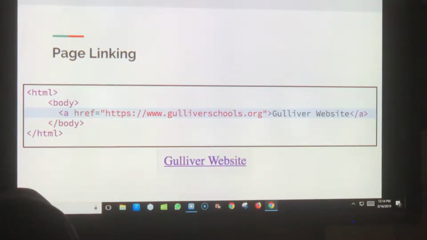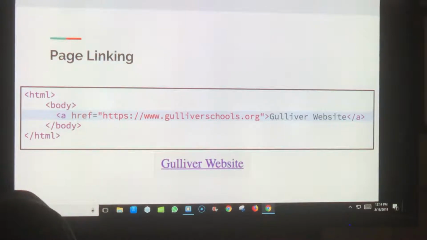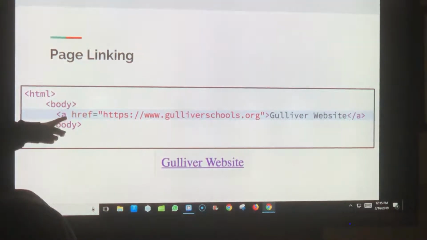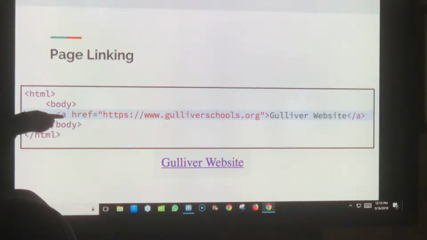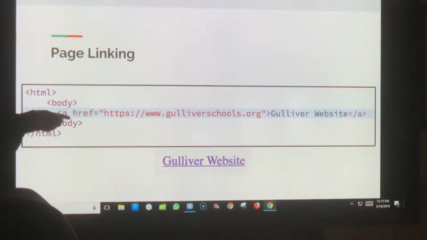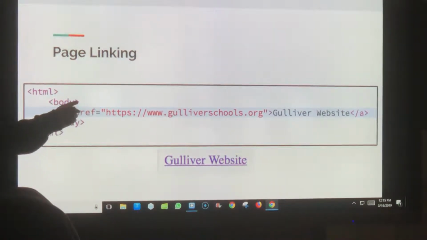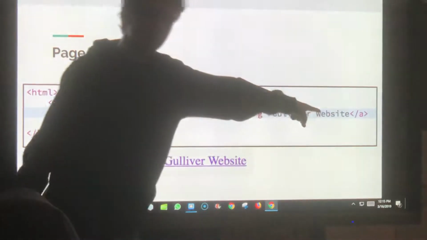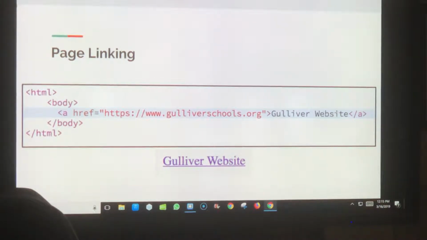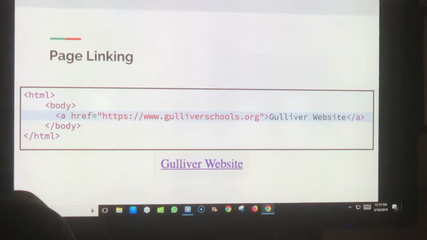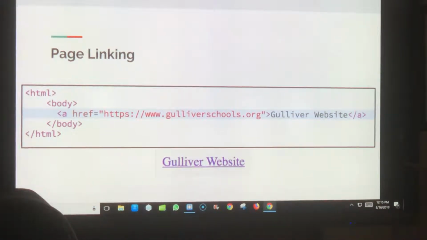Question for you, scholars. Is there a space between the A and the href when you're using it? No. Yes. Sebastian, can you point to it? Do you see there, guys, the opening tag for A? There's a space between the A and the href. Now, at the end of that line, do you see the slash and the A? Is there a space between that and the A? No, okay? So even though there's a space at the beginning between the A and the href, there's no space between the slash and the A. Does that make sense, guys?